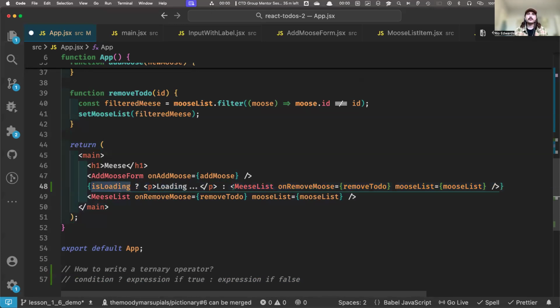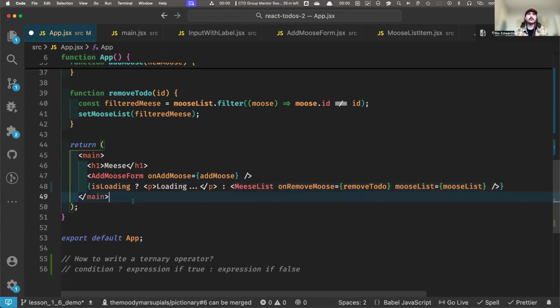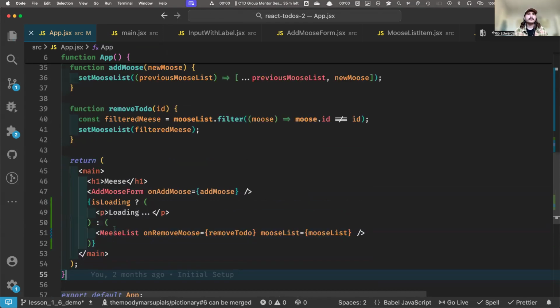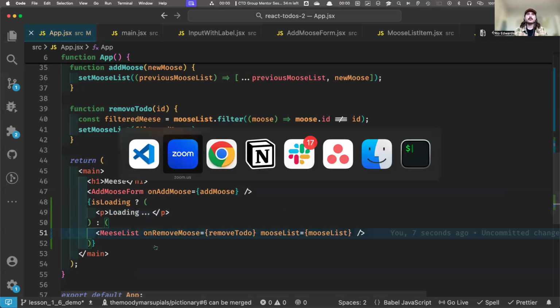If we're not loading, the whole thing will evaluate to that. And actually, I can remove that mise list. My formatter, Prettier, is making it more readable, but also kind of confusing. So if loading, return loading. If not, return that. So now, depending on our loading state, we're going to render either our loading paragraph tag or the mise list. So let's try it out.